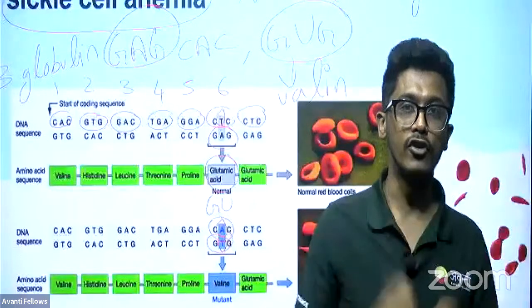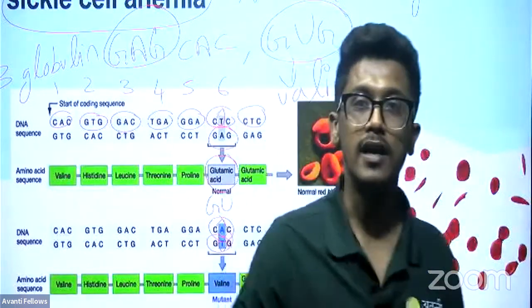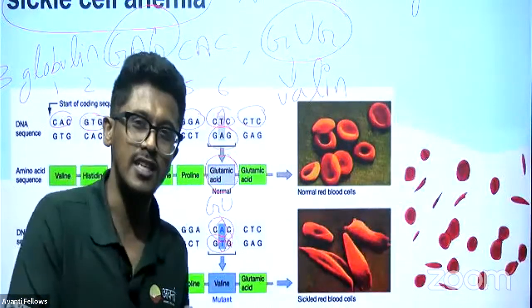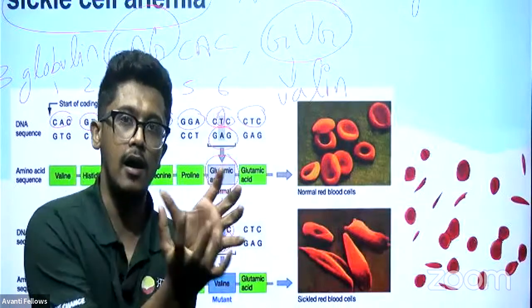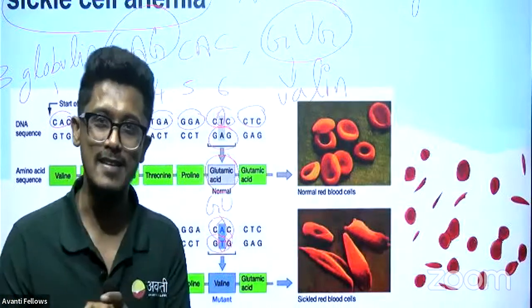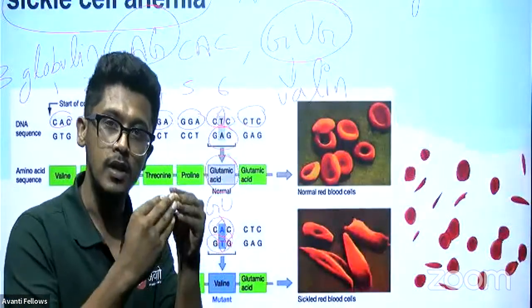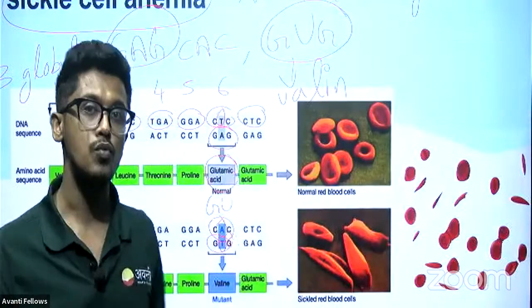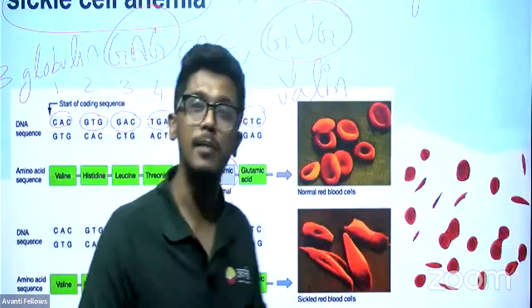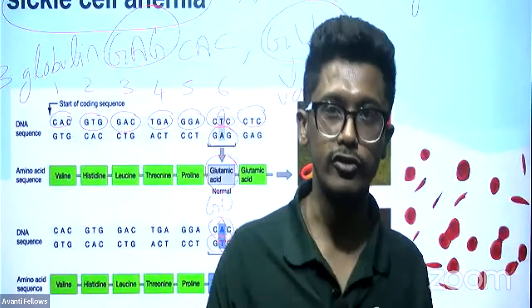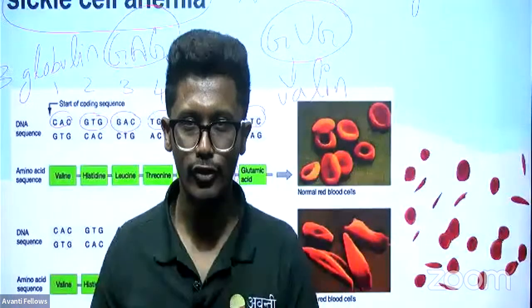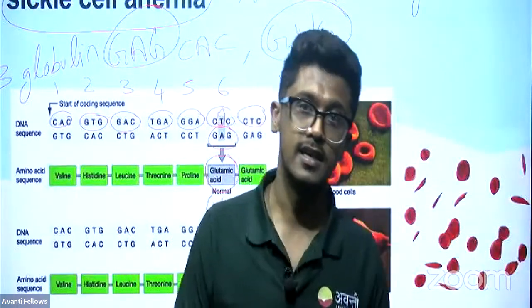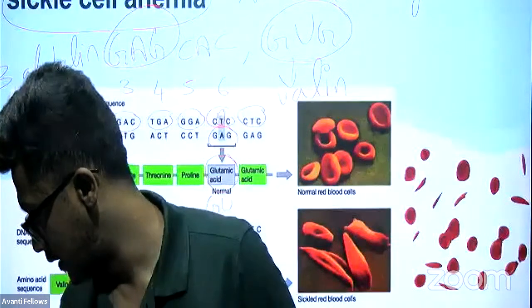So when it cannot pick up sufficient amount of oxygen molecules, that leads to a condition called low oxygen tension. Whenever there is a low oxygen tension within the red blood cell, that leads to the change in the shape of the red blood cell from biconcave to the sickle cell. So that is what leads to sickle cell anemia. So what happens in anemic condition, guys? There is no sufficient supply of oxygen to the tissues. Now you know what happens when you don't have sufficient oxygen supply to the tissues. Less energy, low metabolism, poor development of organs, etc. Okay, so this is called as sickle cell anemia.